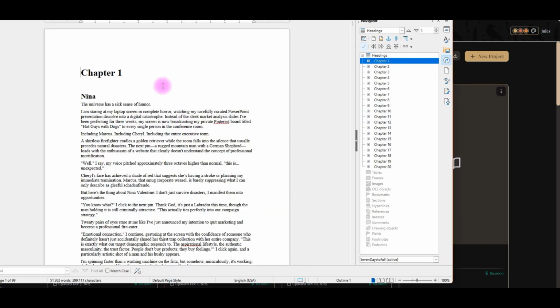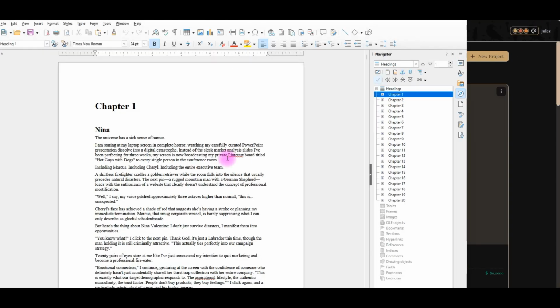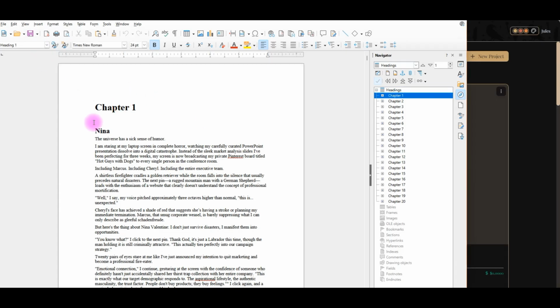Okay, so this is a project that I was working on. You will see here, oh, you can't actually see that. Let me pause while I get this to move so that you can see the headings. Okay, there we go. So now you can see that this is a heading 1. This down here is a heading 2.